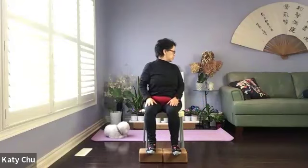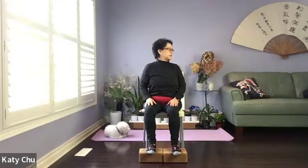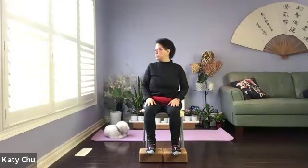Take an inhale to center. Exhale, turn and look over the right shoulder. Go to where you're comfortable. Inhale, center, exhale to the other side. Know your range of motion. Slowly, slowly come back to center.